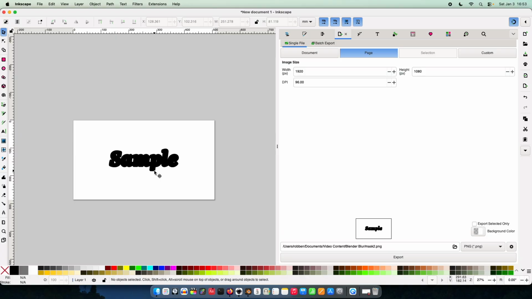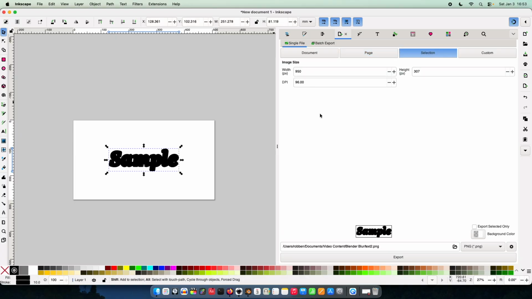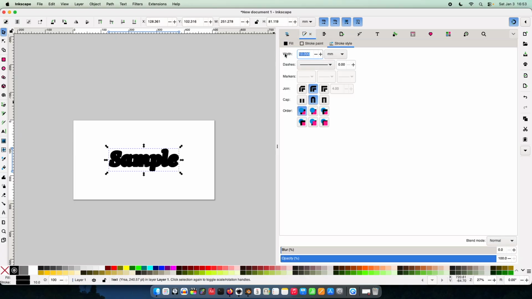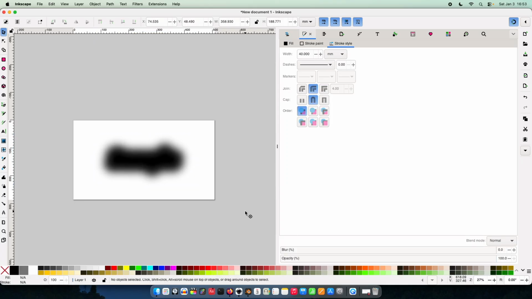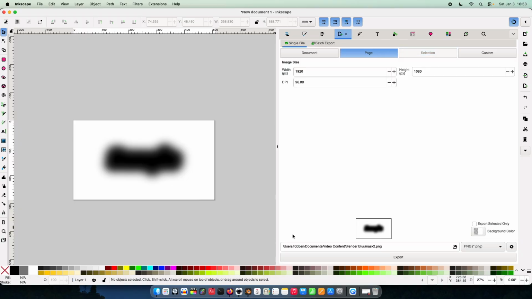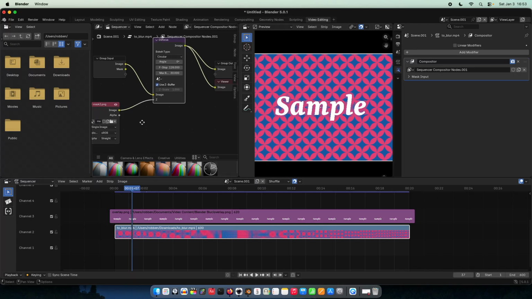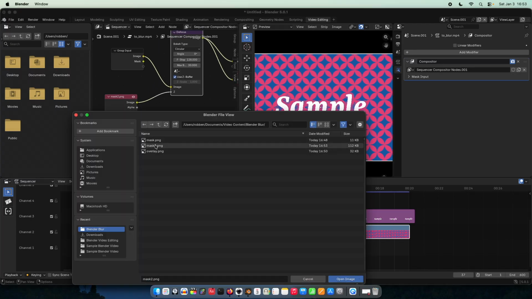You can also make this a little softer. So what I like to do is make this stroke bigger and then introduce a blur as well, so that the strength of the blur effect sort of falls off, so that it's not a harsh transition between them. So let me export mask 2 again, and then I will load this once again.